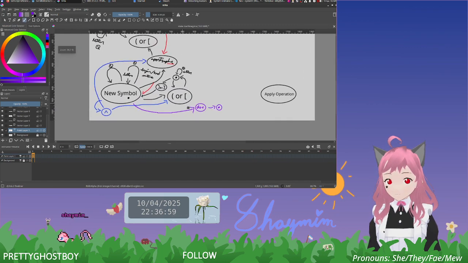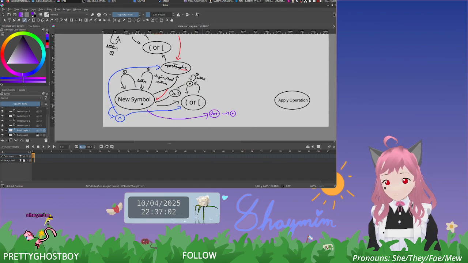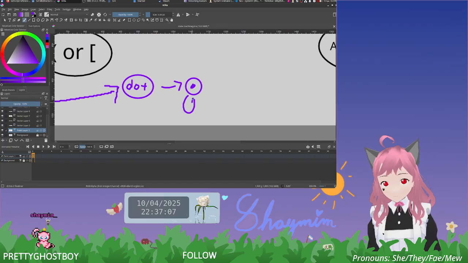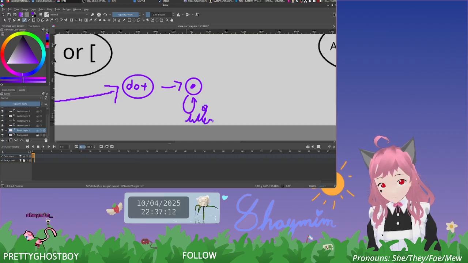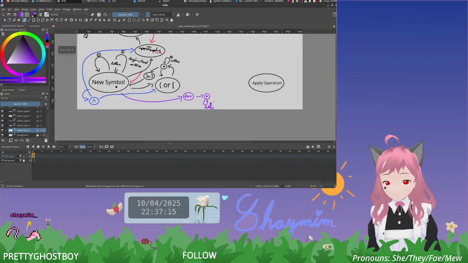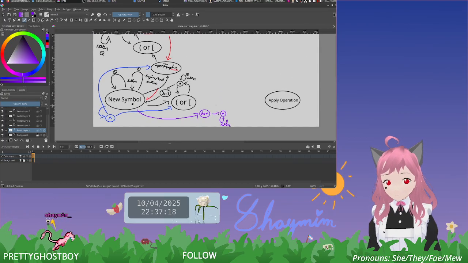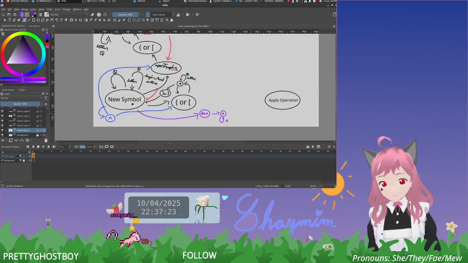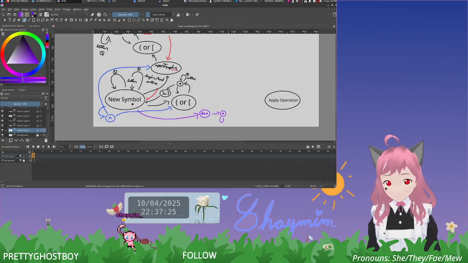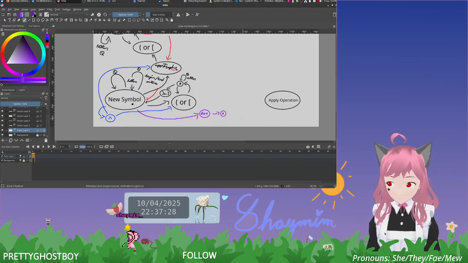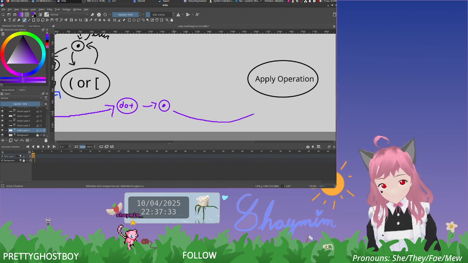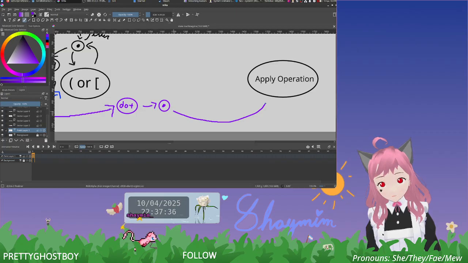Alright. New letter, or it could be... Actually, if it's just a letter, like a letter and nothing else, then you'd apply operation overlap. Well, not quite.